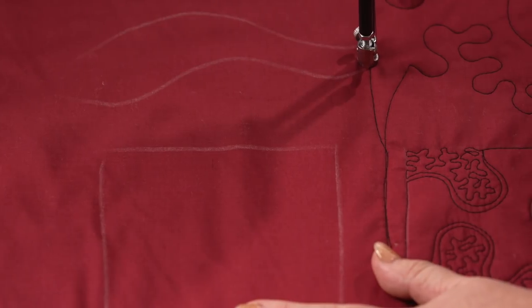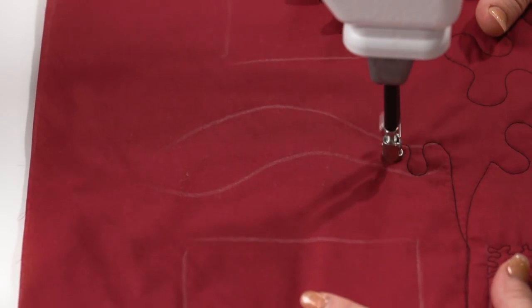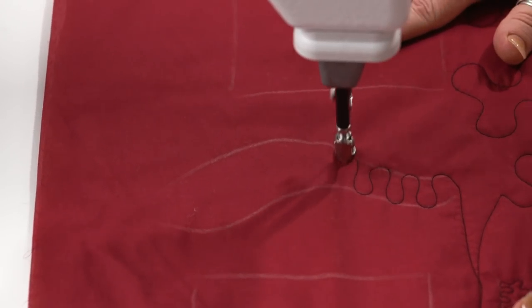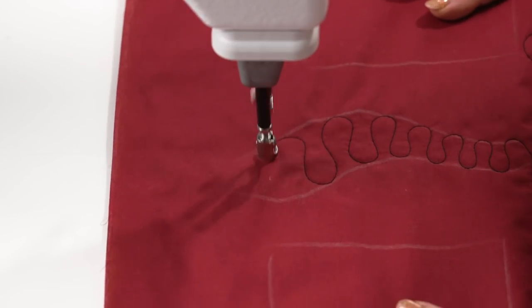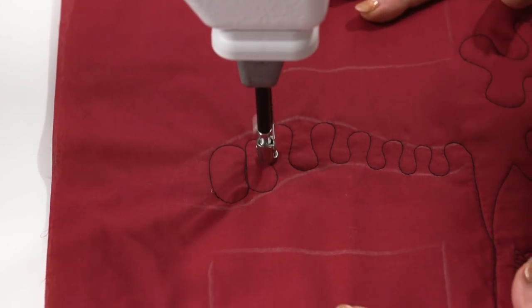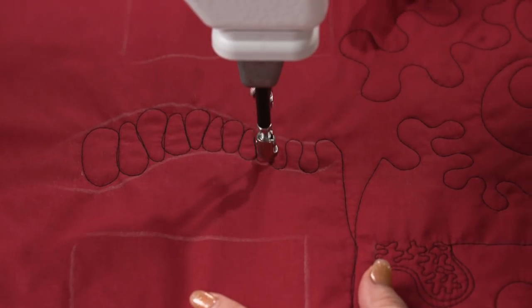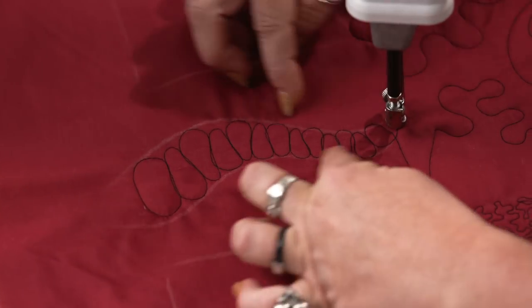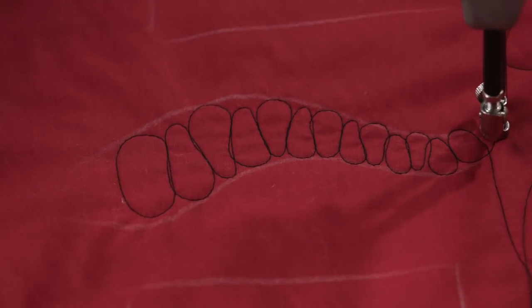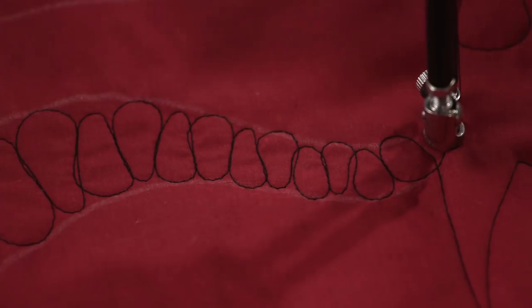This design I call 'stack of rocks,' and it uses a stippling design that fills an area and then we come back on ourselves and close off that stippling. You can see I worked that design into a wavy shape — it could certainly be worked into a straight shape as well. It also looks lovely to create a seed pod idea when you want just that one single row of bubbles. It's actually a lovely way to make a row of bubbles in that stack of rocks style.